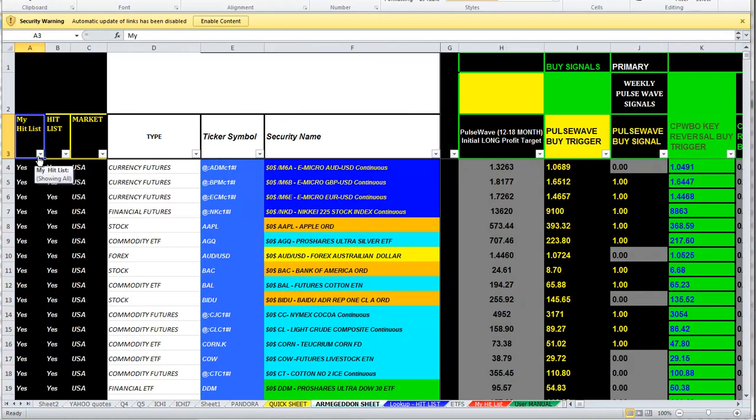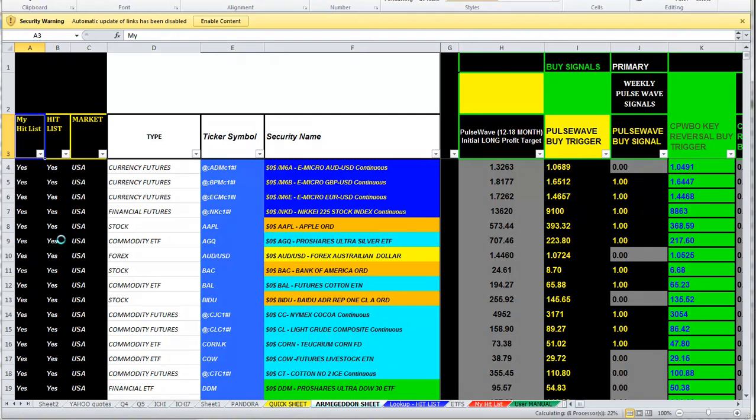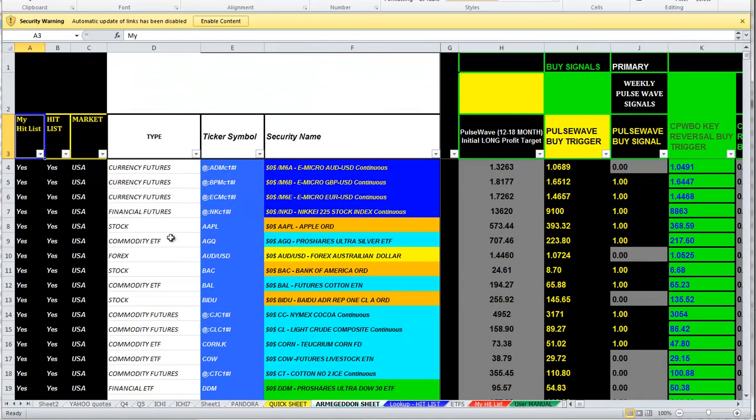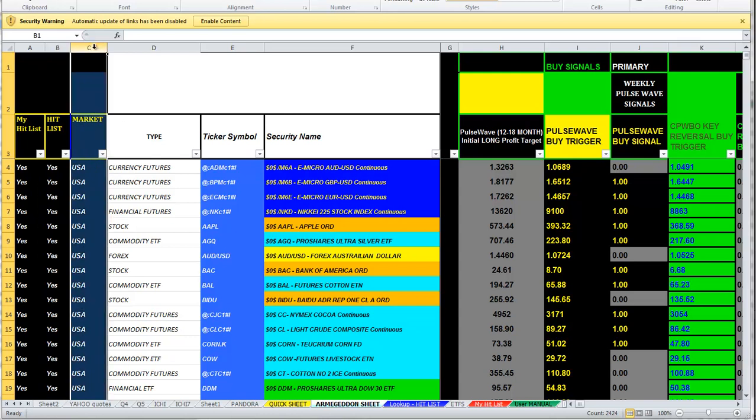And when you do the drop down list, you can just hit yes or no. If you hit yes, it'll bring up all the securities that are in your hit list. Okay, right now my hit list is defaulted to all the securities that are covered on the sheet. All right. Then you have the my hit list. My hit list is, if you haven't figured it out by now, all the securities on the sheet. And then market, US or Canada.